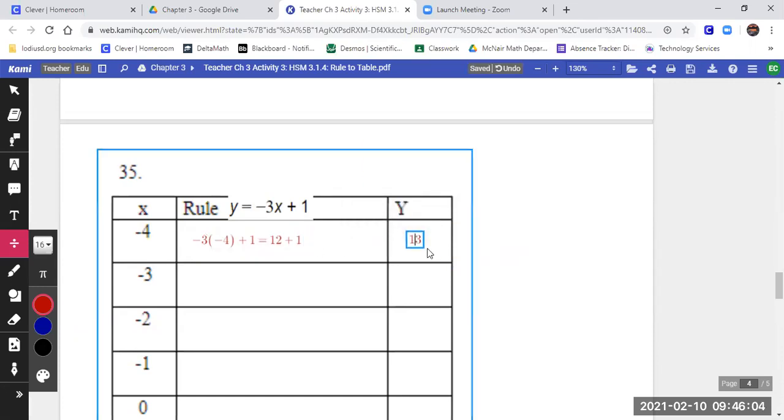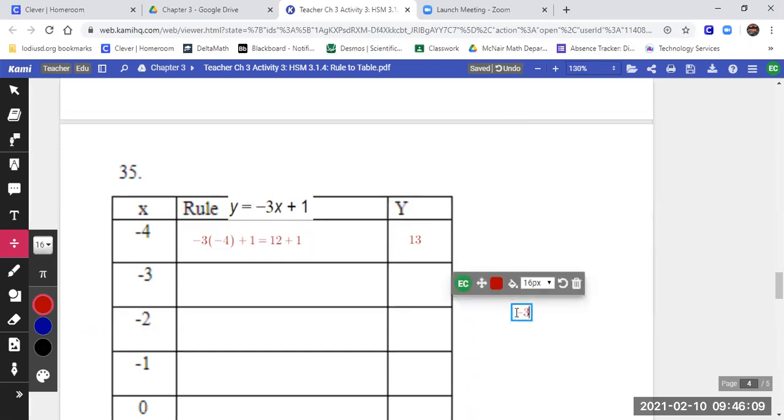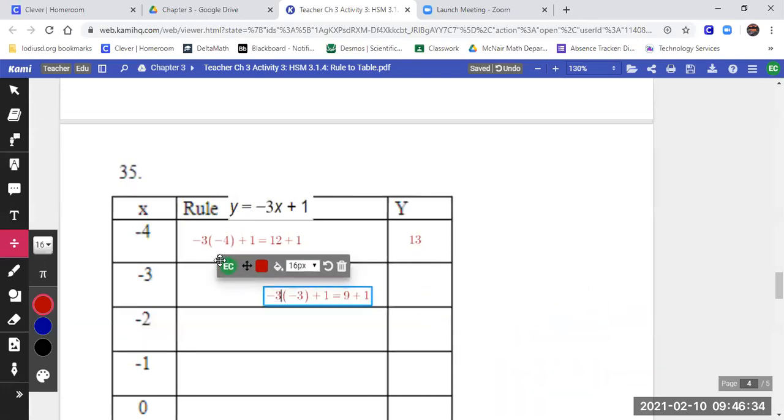Okay, doing it again. Negative 3 times, this time it's a negative 3, I see for my x, plus 1. I know both are negative, so I'm going to make it a positive. 3 times 3 makes what? 9. Yep. And then it says to add 1. So we put that over there because that's our work, right? This is our work. What's our final answer going to say? 10. Okay.